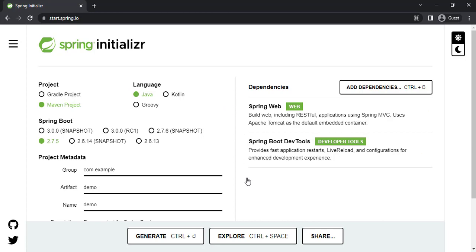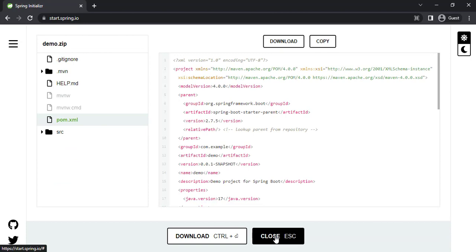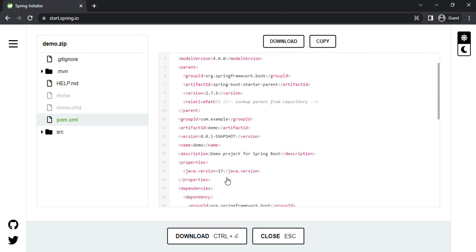So once you have filled all the configurations, you can generate the project, explore the project, or share the configuration. So let's click on Explore. Here you can scroll down to see the dependencies that we have added.